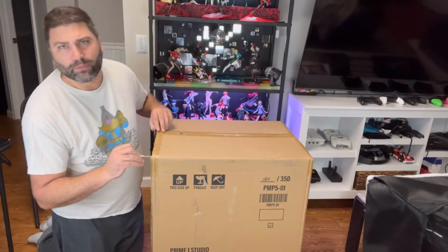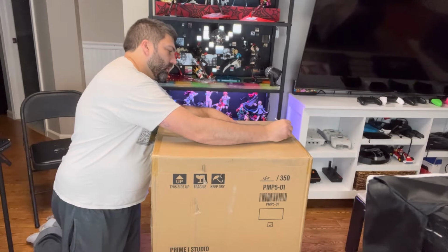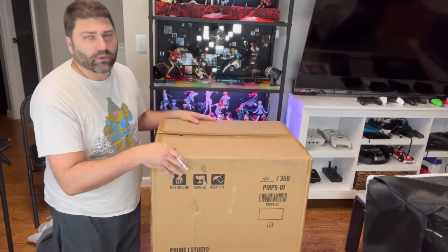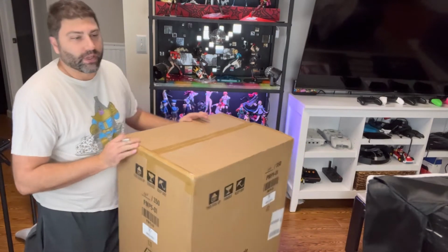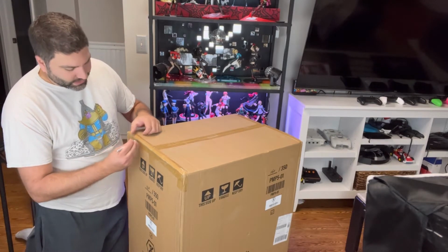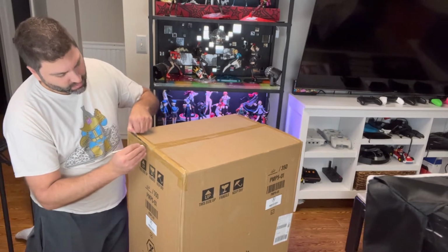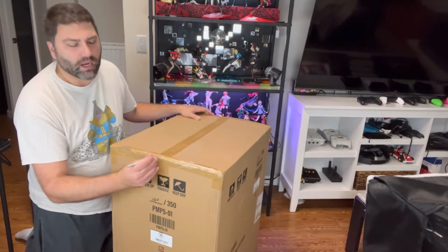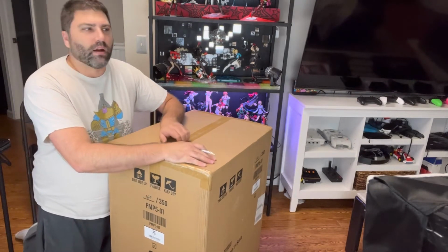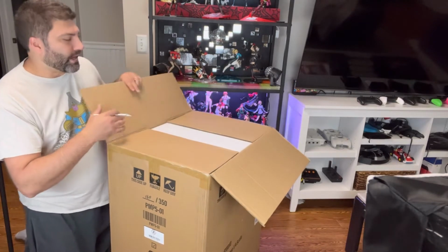I was actually kind of surprised that the box was this big. I've seen the figure, I've seen other people unbox it, and I actually have a 1/4 scale figure, which is what this is. So I don't know why it needed to be this size. I'm assuming because it is not like a PVC, like a plastic material, it's polystone. So I know that there's going to be a lot more packaging.